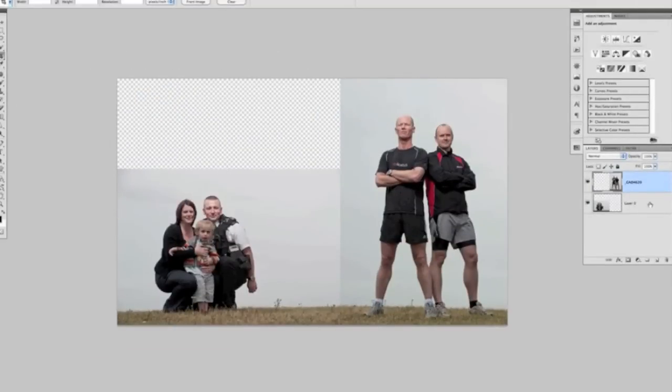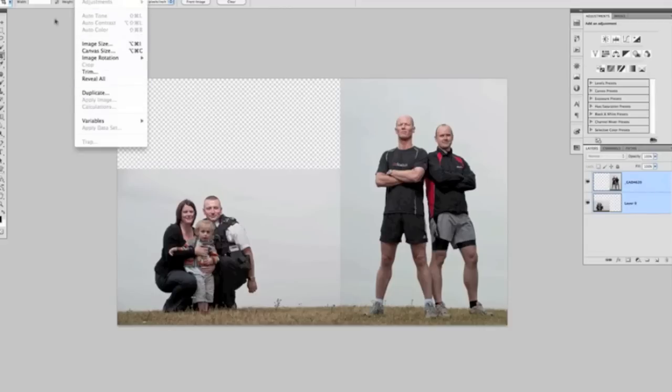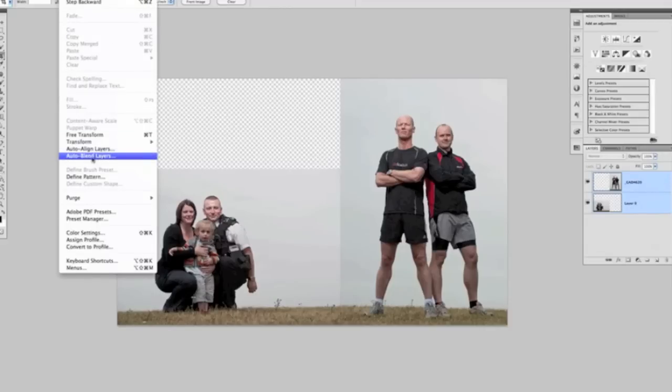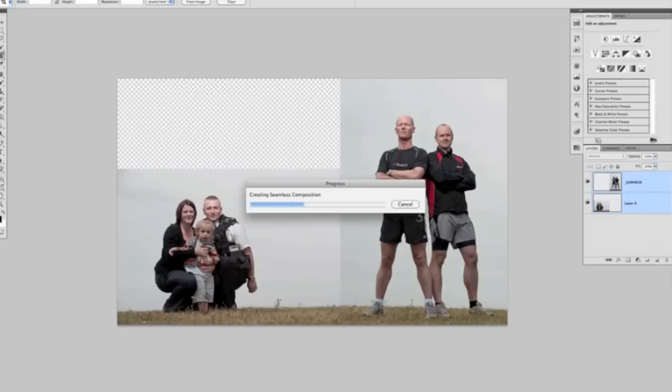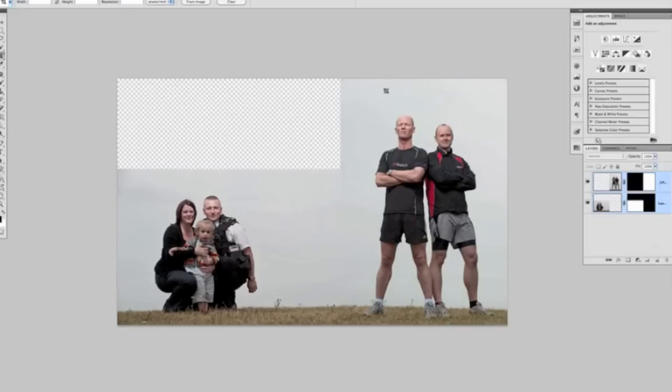Hold down your Shift key, click on the remaining layer beneath so both layers are now active, then going to the top of the screen choosing Edit, and then Auto Blend Layers. And that brings up this dialog box here. Leave everything as it is, just leave it as the default and click OK. And with a shake of a magic wand, a few seconds later, bang, Photoshop's then blended them together really nicely. So we can see there the sky between the two pictures blends virtually seamlessly, so it looks as if they're both matching in there, both of the same exposure.